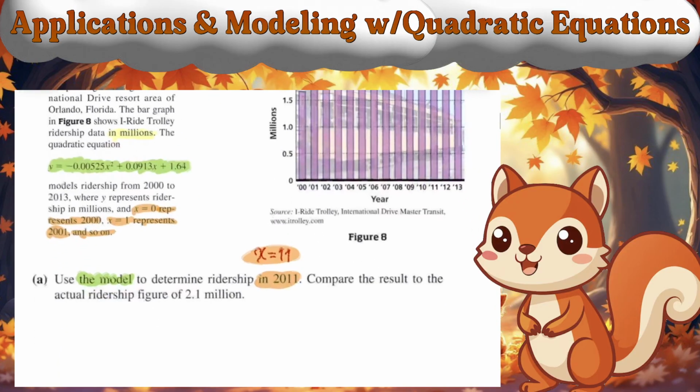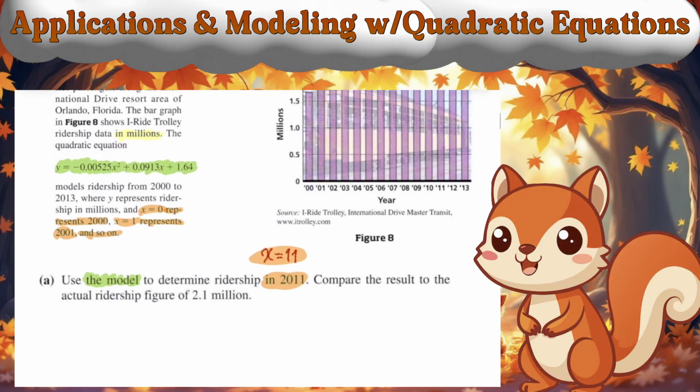So what we're going to do is fill in 11 into the model. Obviously, we're going to need a calculator, and you want to be really careful with your calculator because sometimes you have to hit the negative button after and you have to watch where you square. I would highly recommend that you practice typing this in the calculator and make sure you get the right results. I would use a calculator that you would typically use in class.